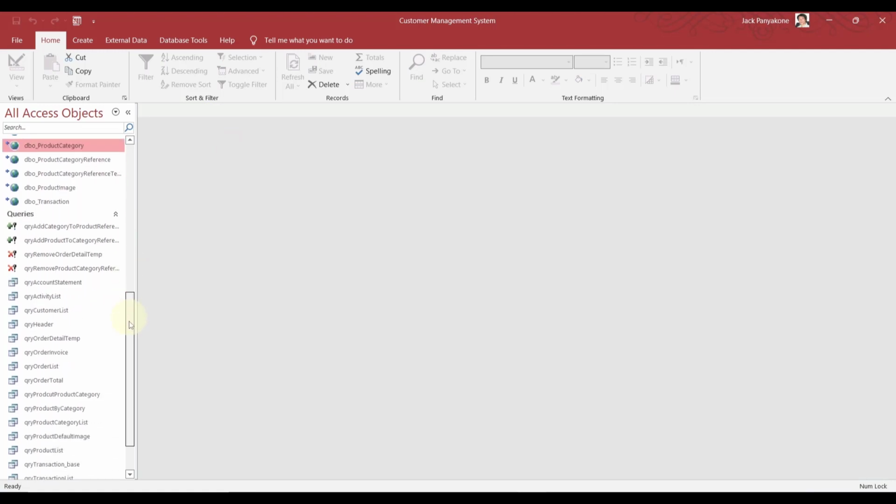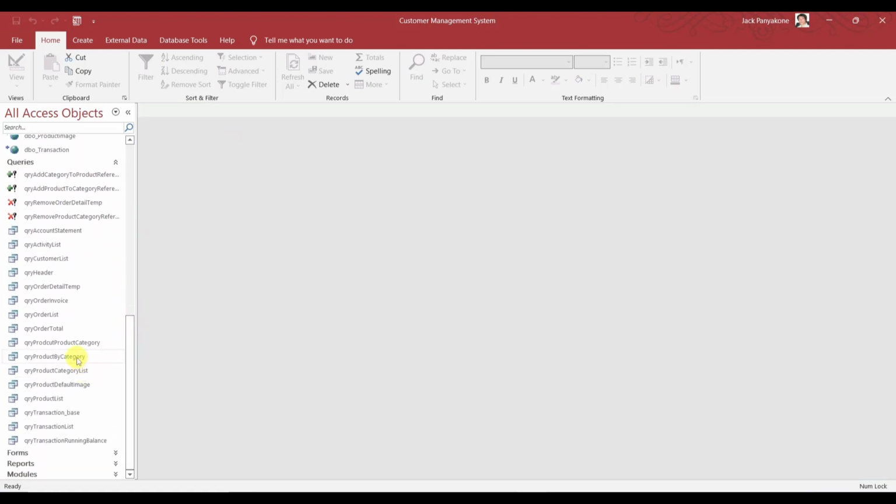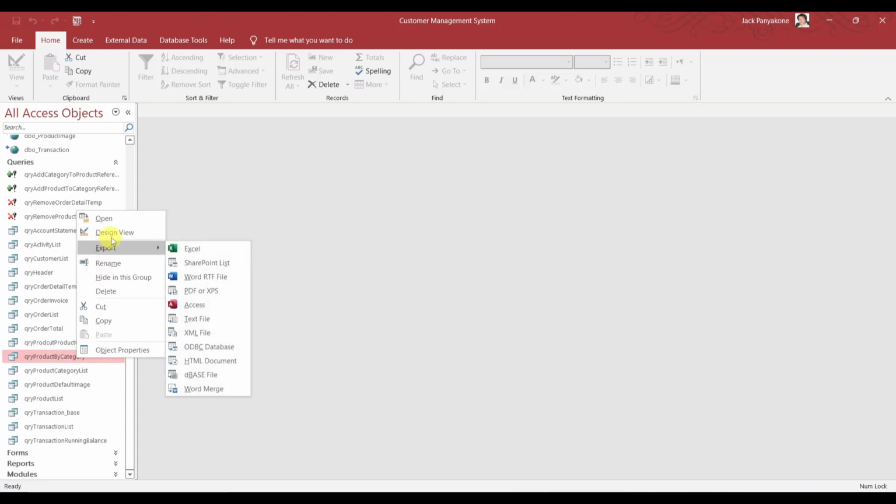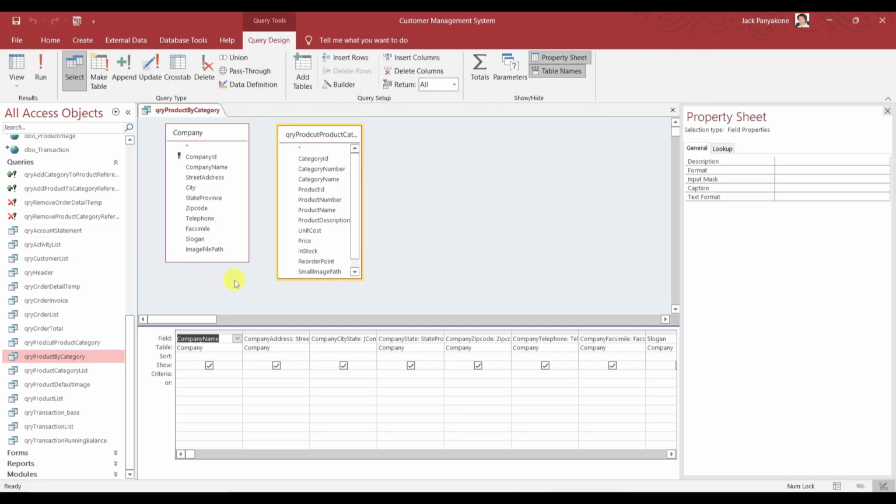Alright, product by category. Here's the same thing. Now we have two tables here, and this should be just fine. See, this is where I was talking about. Then I will have to go in there and update.